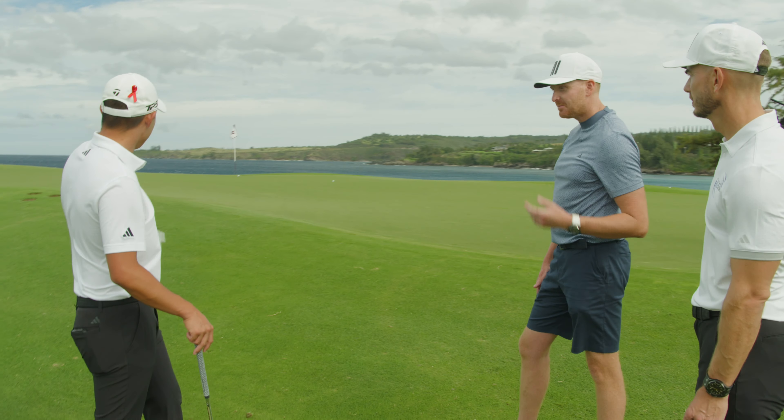So a lot of green to work with. Obviously, the green's going to be running away. I thought the green was going to be faster where that pin is in the back, but when I see a lot of green to work with, I like to play it a little bit lower. I want the ball to roll out, roll like a putt. That's what I've learned from some of the best short game players: look at your chip shot like a putt, because for the majority of it, it is going to roll out. That's how I see this.